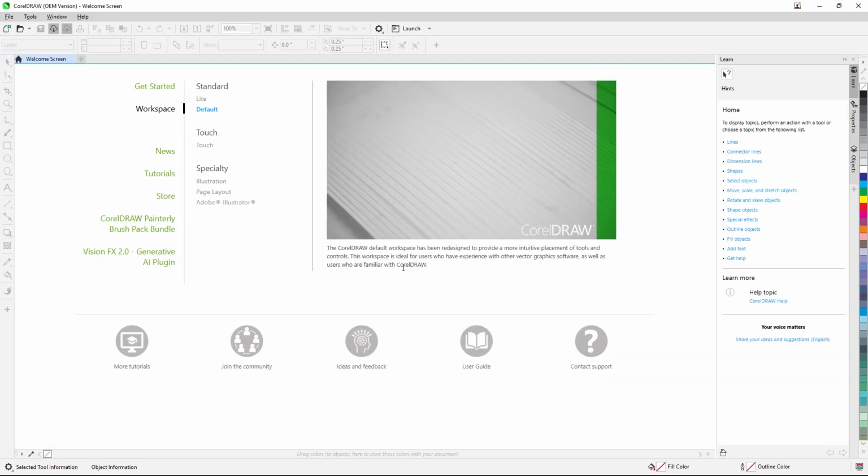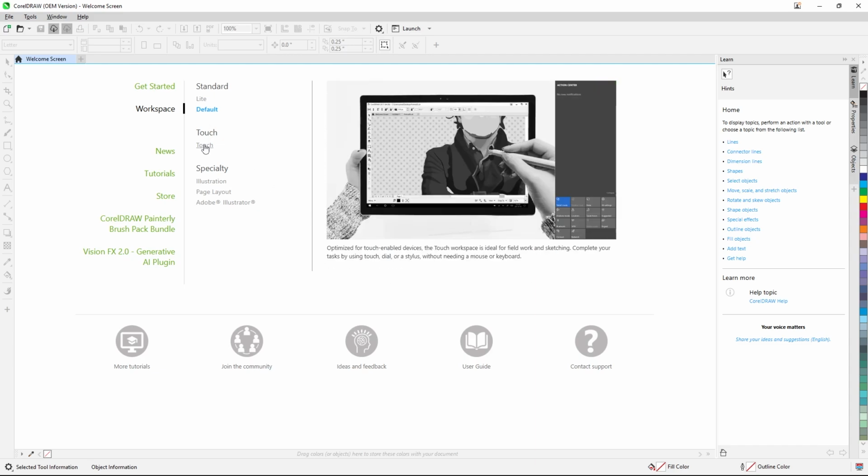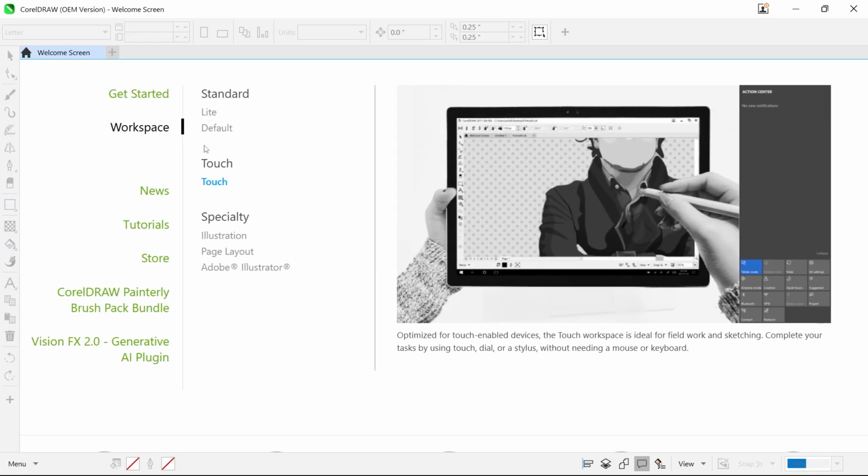And in Default, the CorelDRAW default workspace has been redesigned to provide a more intuitive placement of tools and controls. This workspace is ideal for users who have experience with other vector graphics software as well as users who are familiar with CorelDRAW, right? And this is for Touch. So touch means what?